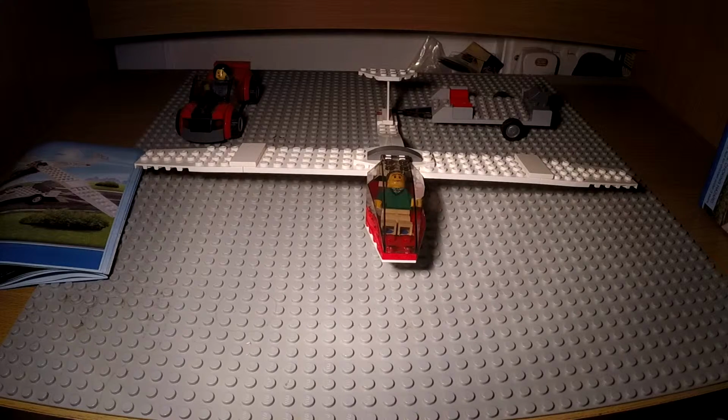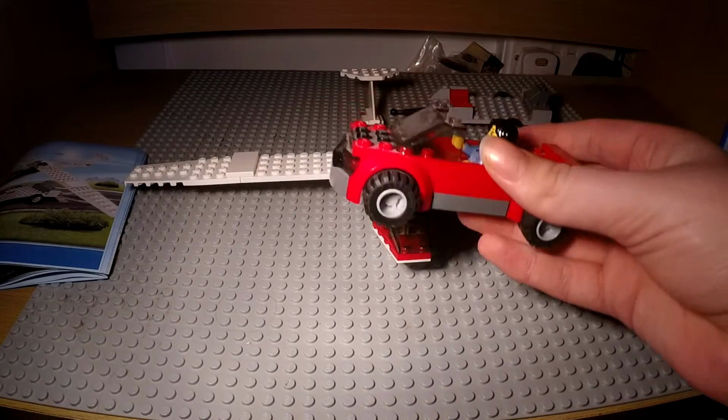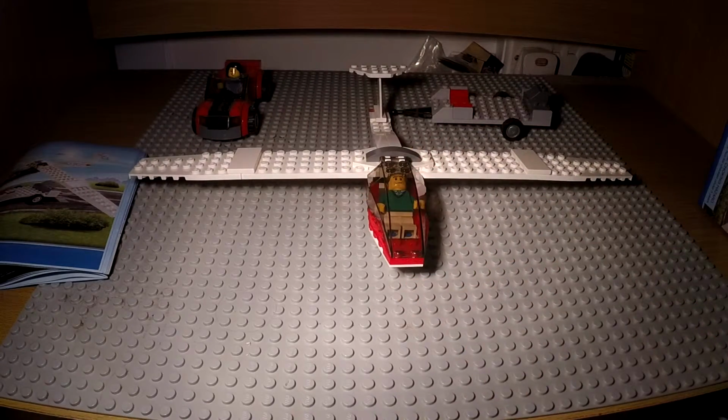And also the fact that it is very basic. It is kind of a con, because they really should have done more with this. It looks like something from the 1990s. Nothing against Lego sets from the 1990s, but it is very basic, and they could have maybe put some more details on there, maybe some sticker details. This set could have so much more potential, but it's still, as a set, it still functions very well.